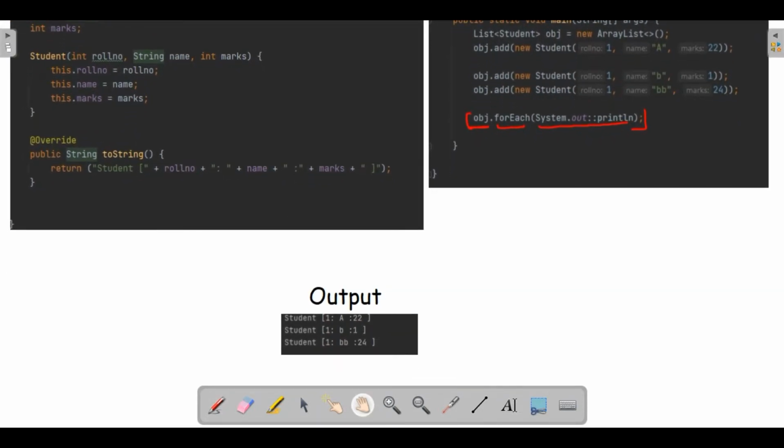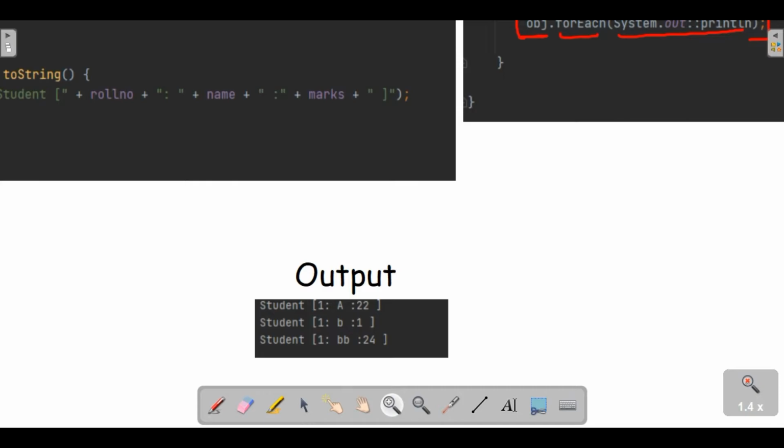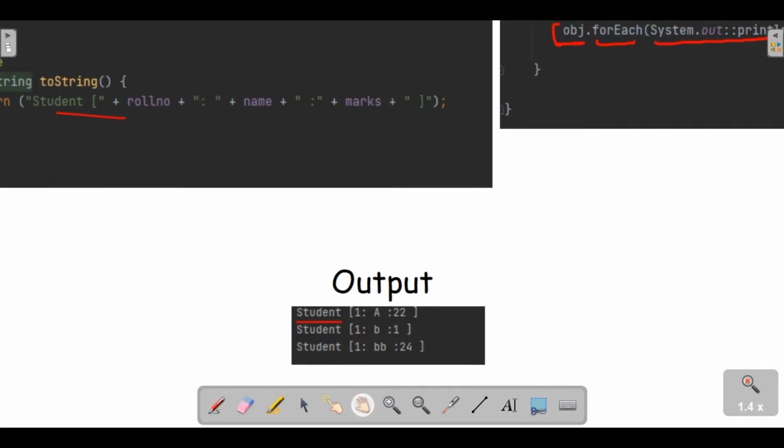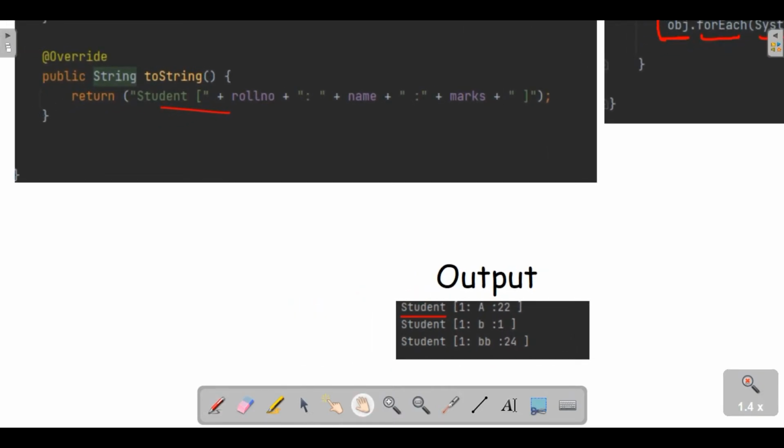So for the first entity, it would print my string representation, that is this one: 1 a 22, where this is the roll number, this is the name, and this is the marks. The roll numbers might be different, but for the time being consider these roll numbers to be of students of three different colleges. That would be pretty okay with you guys.